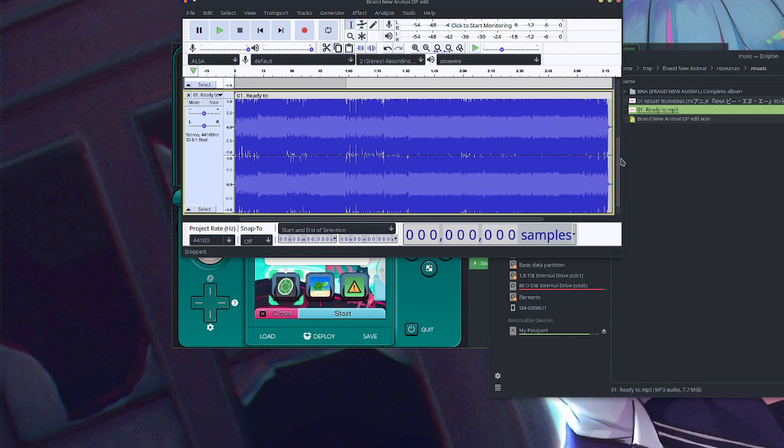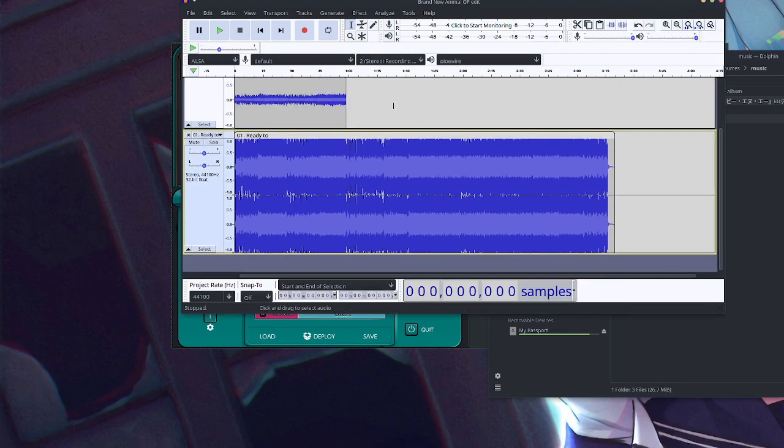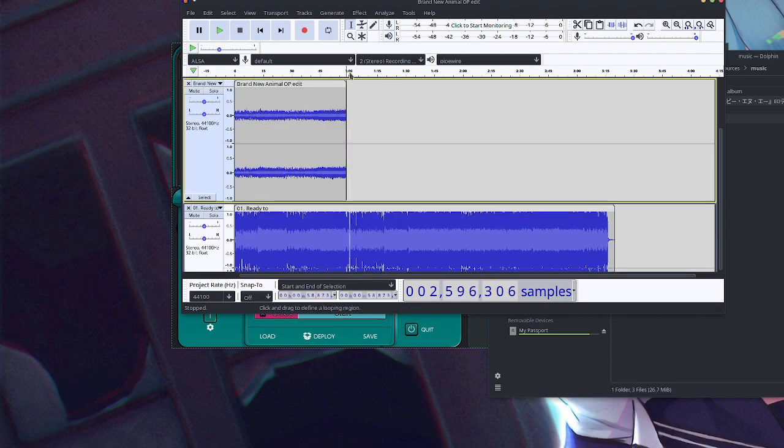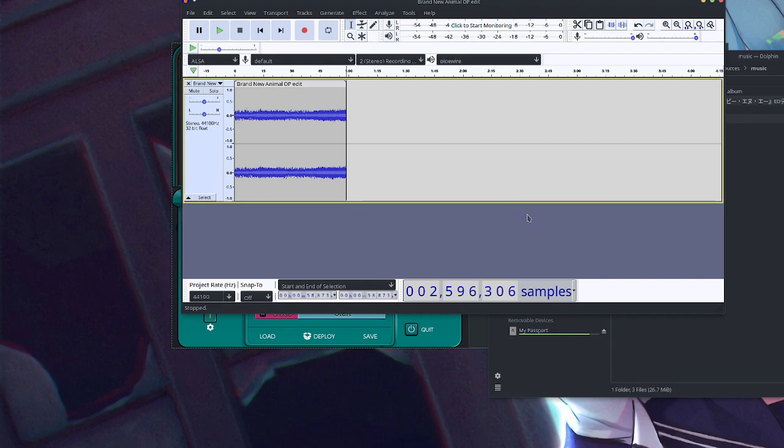edit it down, cut areas that you don't really need, and basically make it short enough so that it fits. If you see here, I cut mine down to about 58, 59 seconds, basically a minute from 3 minutes something. Generally, you want to keep within about 2 minutes and 12 seconds at a maximum. It keeps your quality rather decent. Longer than that, and you're dropping your quality for a longer clip.